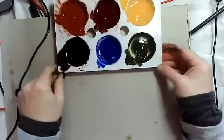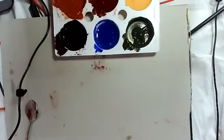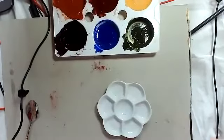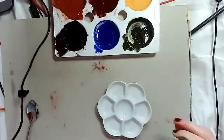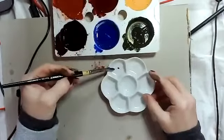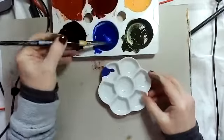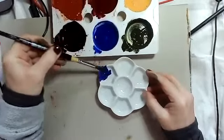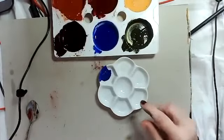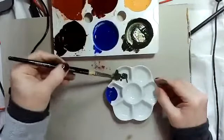Okay, so I've got all my colours mixed. The purple's come out very dark purple. Everything else is pretty good. And I'm going to just take a little bit of each one and pop it onto another palette so that I can mix water in to thin them when I start using them.